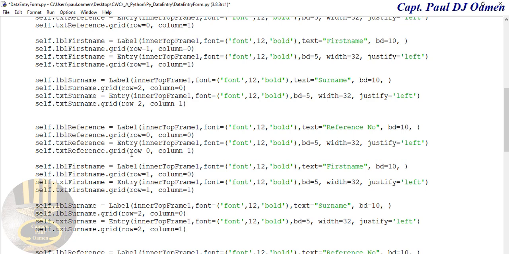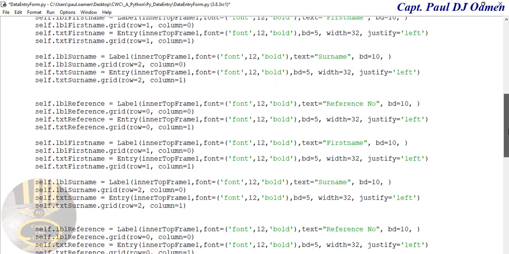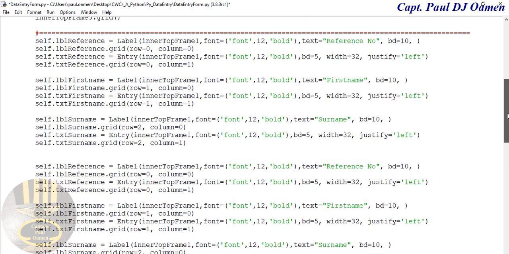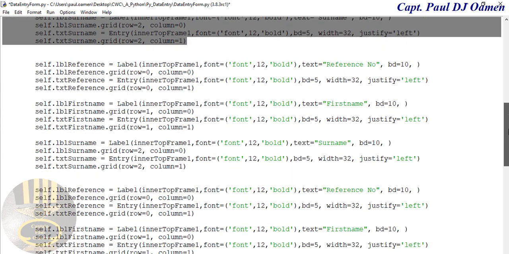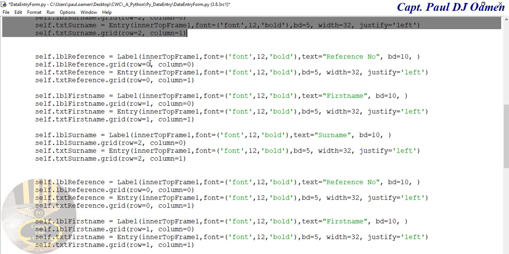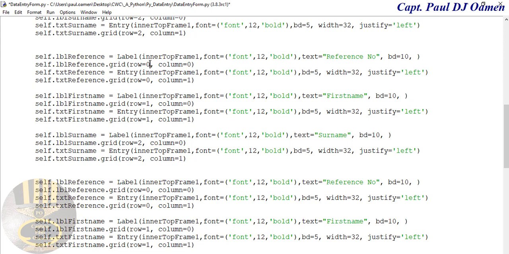So the first one here, we have the first 3, I don't need them, these very ones. Those ones are fine, but the ones underneath are not. So this is going to be row 0, and this one will be 2.